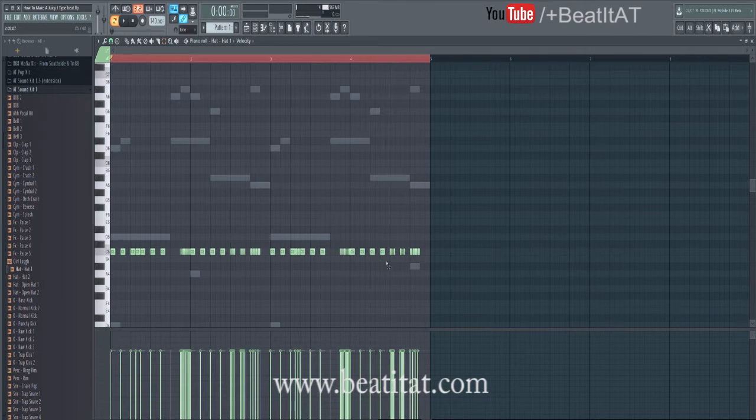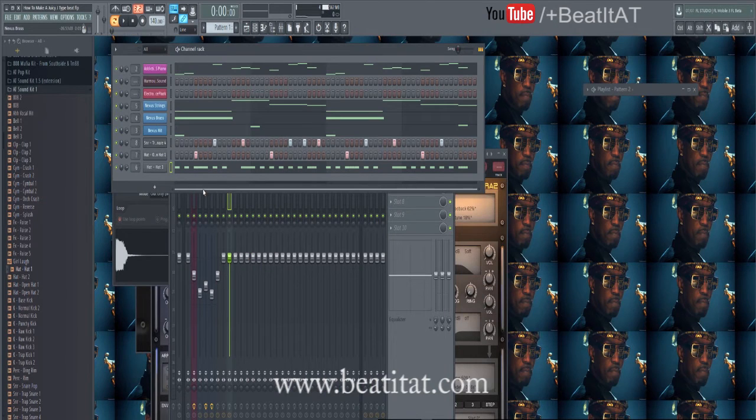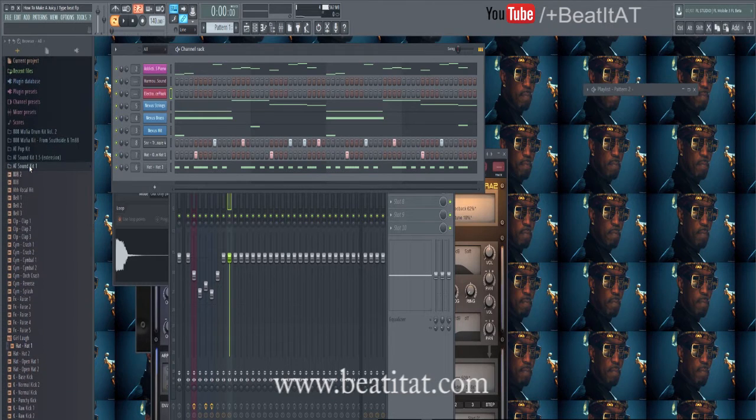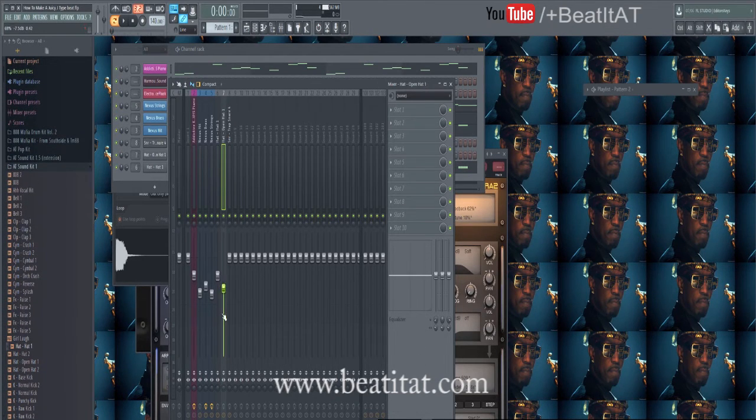But you could pretty much chop up all of them, or you could do it by hand, but I think using the Alt U is a good, fast way of doing it. So now I'm gonna continue and start adding in some lead melodies or something. Actually, let's go ahead and grab the kick as well. Where's this open hat? I also did some minor mixing with the open hat just now and the hi-hat.